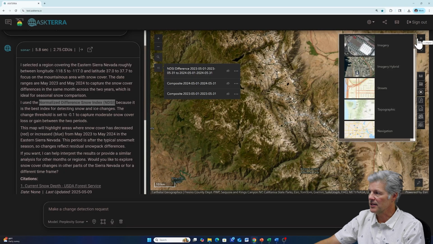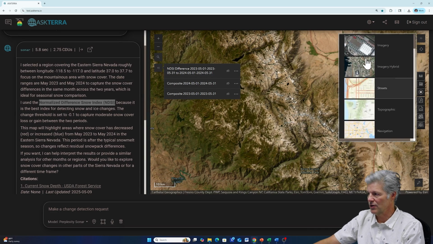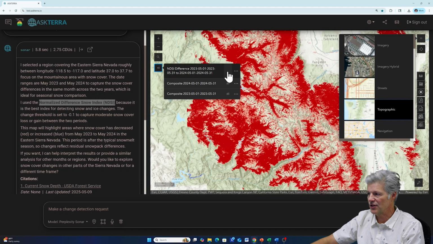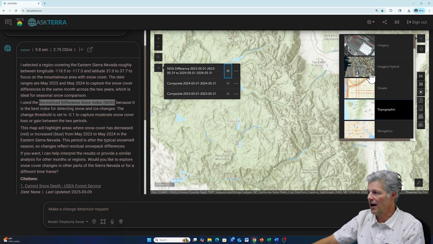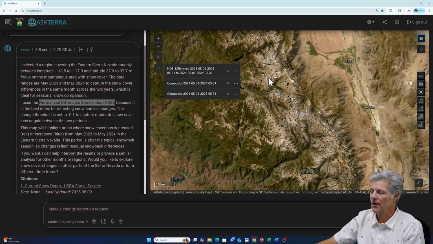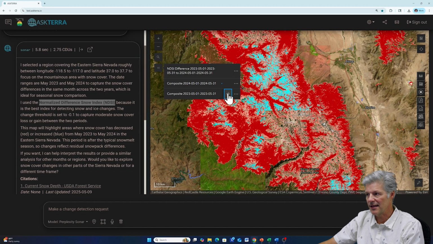If you go up here you can see that we have all sorts of different Esri base maps that you can use. Maybe you want to use a topographic base map. You can just switch it up, turn on the change again, and drape that over. I like the imagery hybrid. It gives me some context, but also gives me the imagery in the background. So not only do we have the change output, but we have the raw data used to create this change.